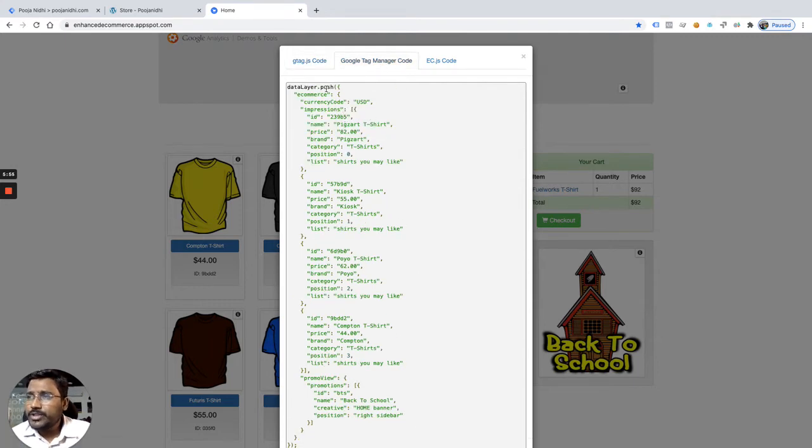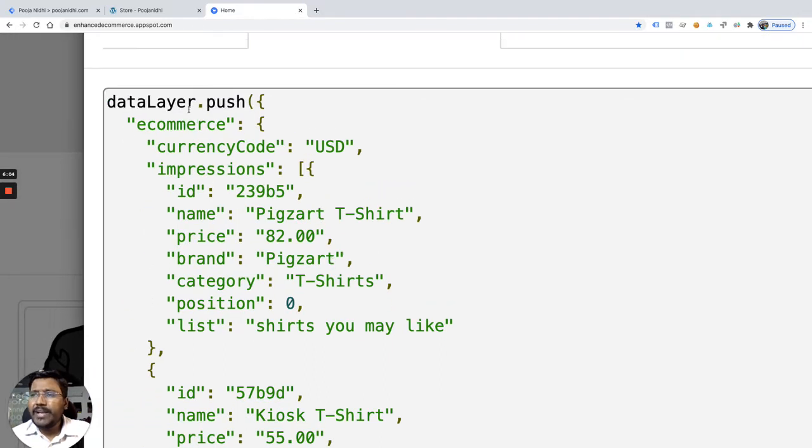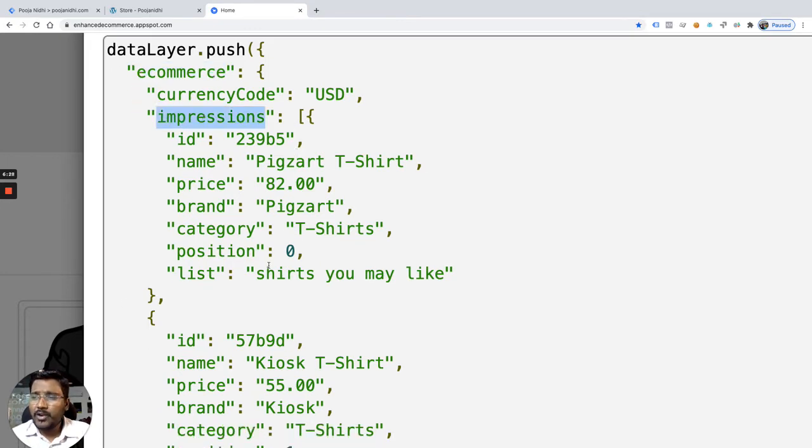So, dataLayer.push. What you do is you simply tell your developer, whenever people go to these particular pages, I want the data to be placed in the data layer, right? So remember the syntax, or the schema, or the rules and regulations of the data layer is this. You need to have an ecommerce object. In the ecommerce object, you need to have an impressions array. This is an array of objects. This is the syntax. So when people go to a product page or a category page, you tell your developer to push the details of those products in the data layer in this format: the ecommerce object with the impressions array of objects, right?